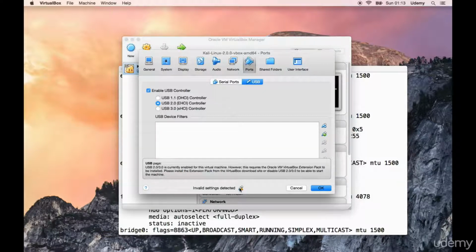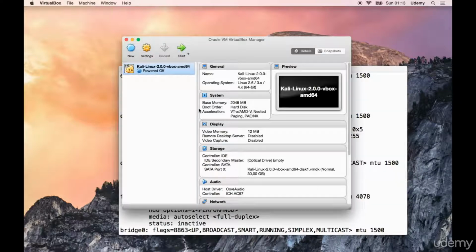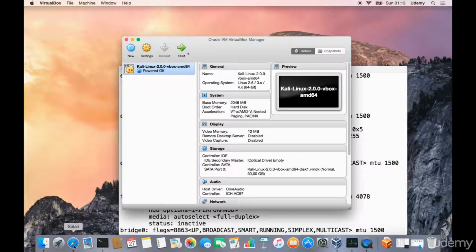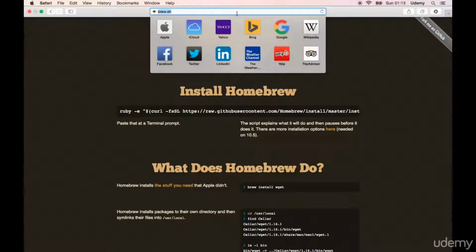I'm just gonna unplug my device. I will show you later on which device I am using as a USB adapter. But we're just gonna go ahead and say okay here. And now we will open up our browser. I'm using the default one, Safari, even though I generally use Firefox, but I'm assuming that this is stock, so we're just going to use whatever we can from the system itself.